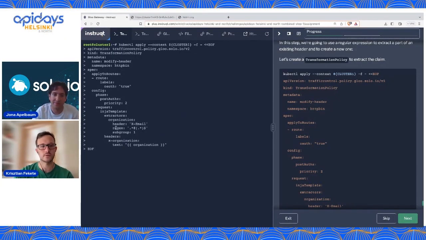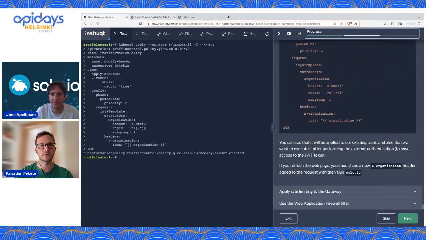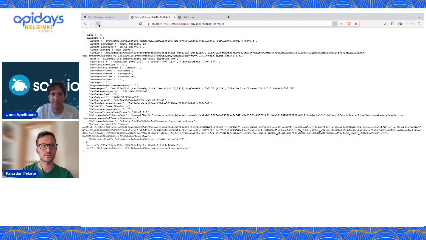As you can see, this is the regex to get the last part of the email address, and this is the X email header as the source, and we will create a new header based on the value of that extractor. So let's deploy that.